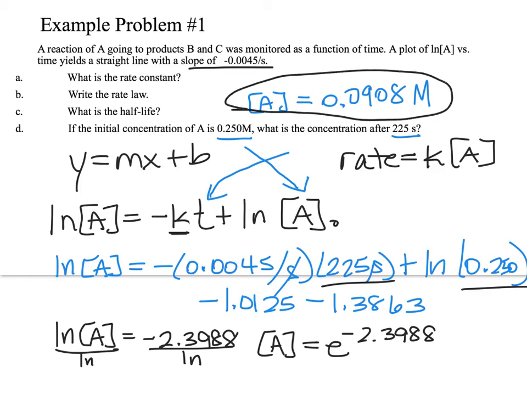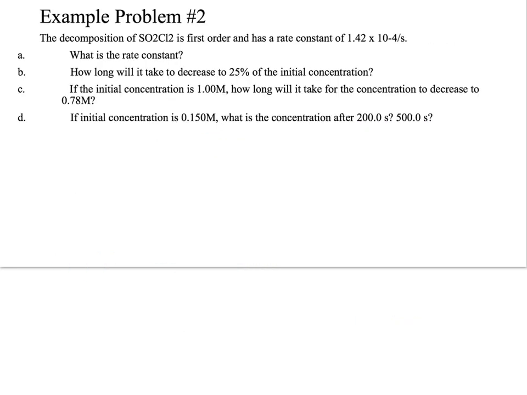Right. Okay, so we solved all parts of that problem. Let's look at another example. In our second example problem, we've got 4 parts to this, and so I'll work them one at a time. I think the first one was supposed to be, what is the half-life, T1/2? So let's do that first.